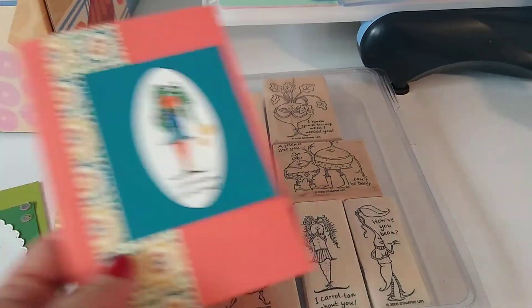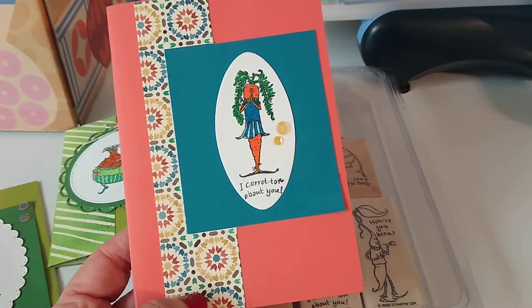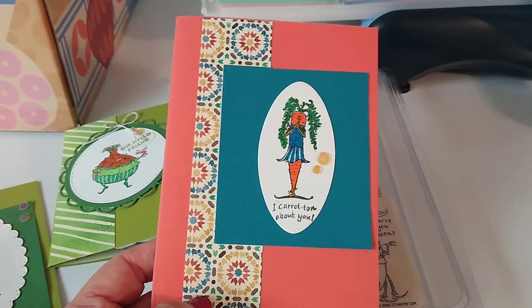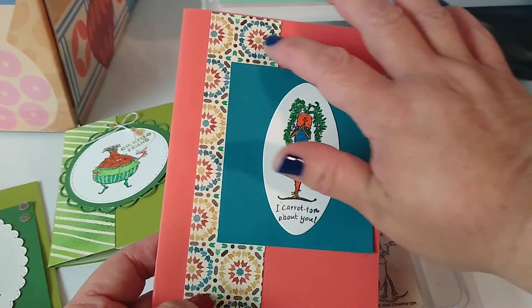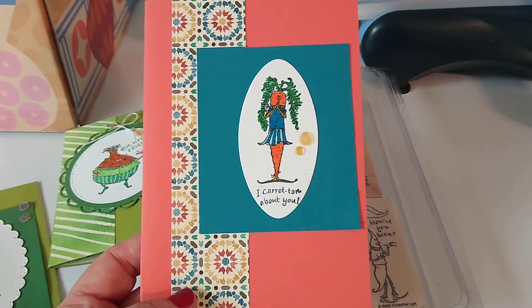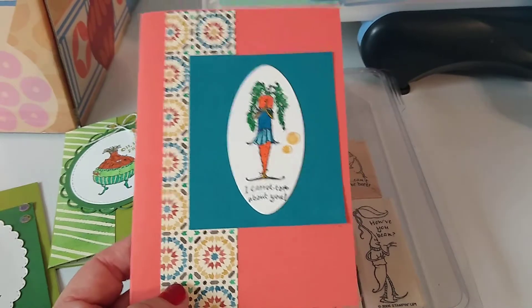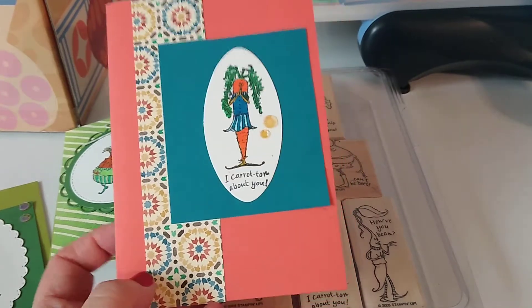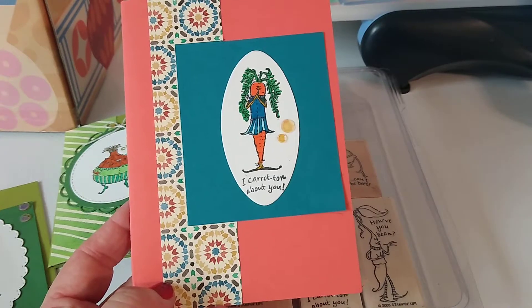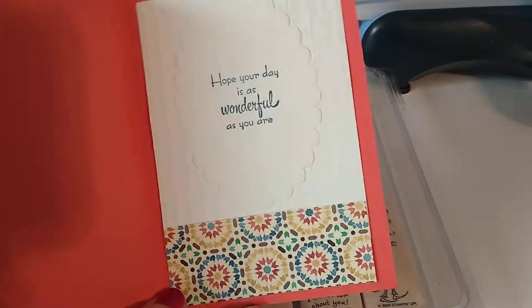In addition to that, I did create this little carrot. She's just super cute. Love this mosaic print paper, so I went ahead and incorporated that with it. And then I thought this blue would be picked up pretty good with that. I might add a little ribbon or something - not sure yet. This one's probably not complete. There is going to be some sort of embellishment to it before I finish it off. And then the inside, I just did this.